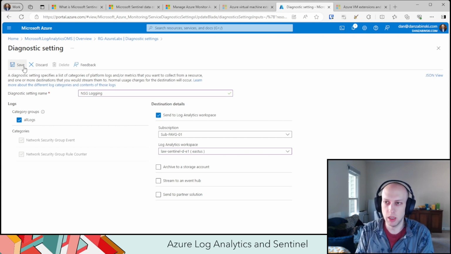Like, for example, make sure that all subscriptions have audit logs enabled on them so you can see what resources are created or destroyed. That's a great standard practice you do with Azure Policy, written to a LAW, and then on the LAW itself, you can define retention rules, how long you want that data to stay, who has access to it, that sort of thing. I'm not going to save these because we're going to use this Log Analytics workspace for something else. But that is, in general, what a Log Analytics workspace is used for.